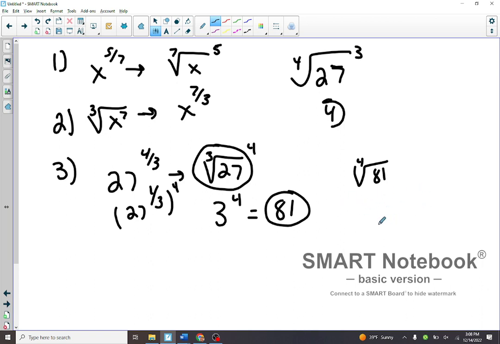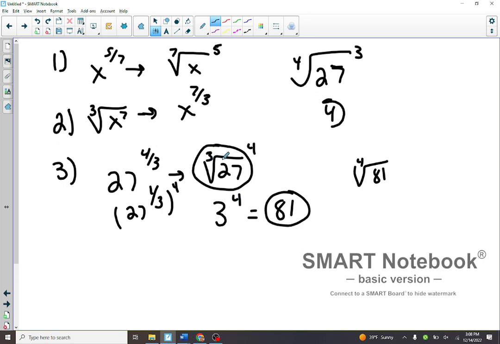Okay? Kira, and then Shank. If it was 27 to the 6th, then you would do 3 to the 6th power. That makes sense. You would do a 6 in the root? No, oh, yes, you would do 3 to the 6th power. Yes. Shank, just how do you get the 3 square root of 4?